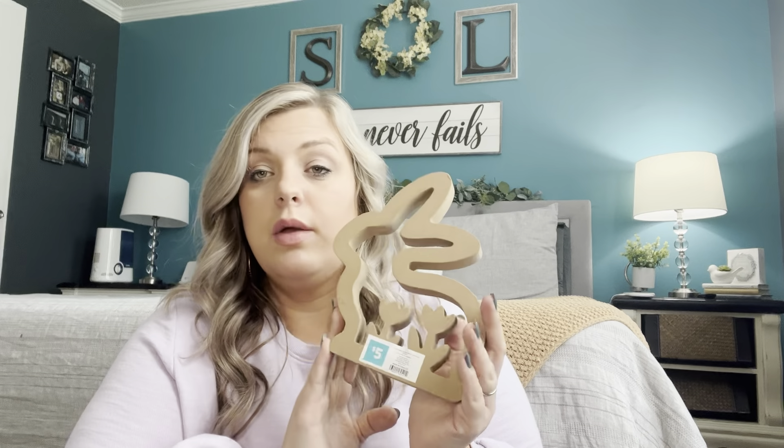I found this little bunny. I don't really decorate with the Easter bunny, but I do like to decorate with cute, realistic-looking bunnies for spring — we live in the country and have little bunnies jumping around everywhere. You could use it as-is or turn it into a neutral spring decoration. It's normally five dollars and I got it for a penny. I may give it away to somebody.